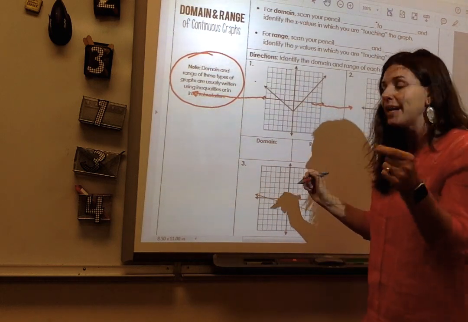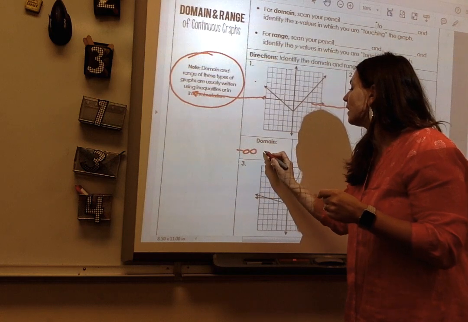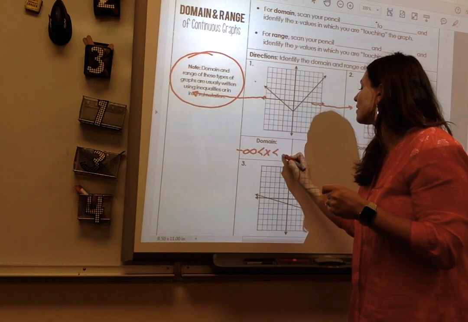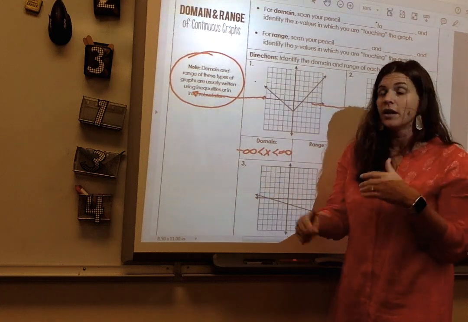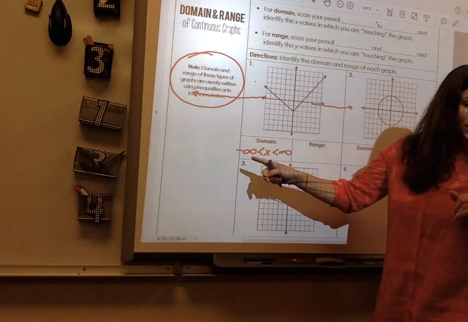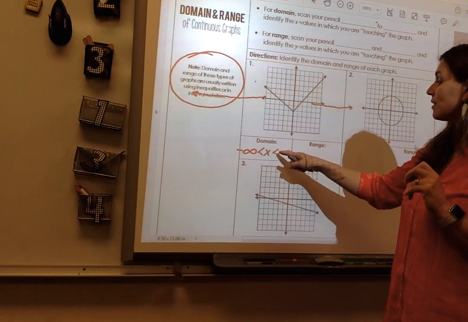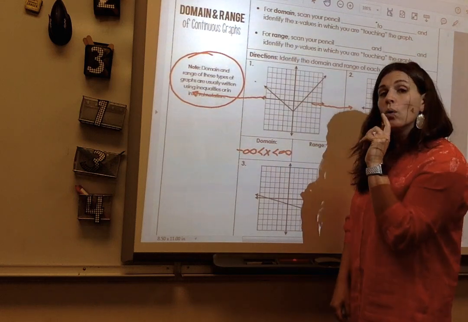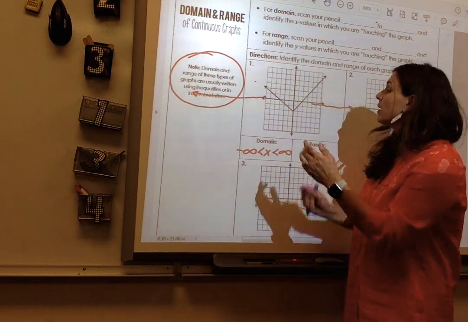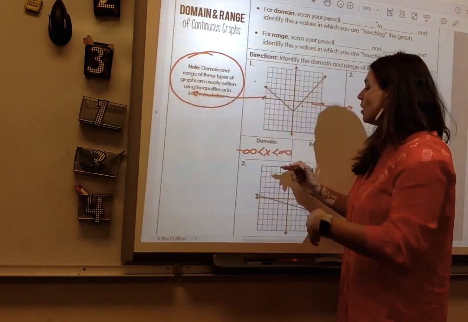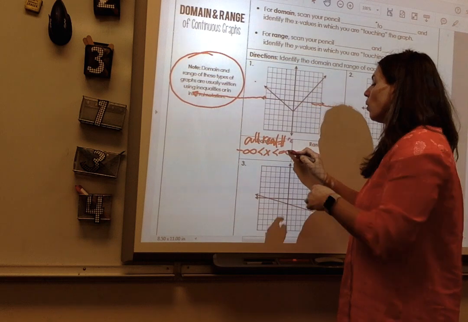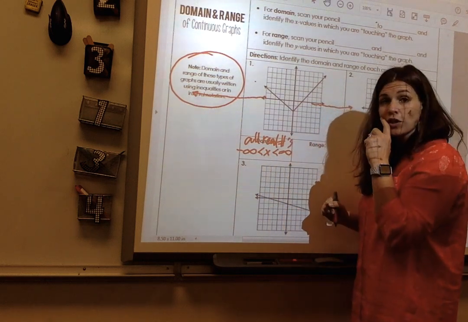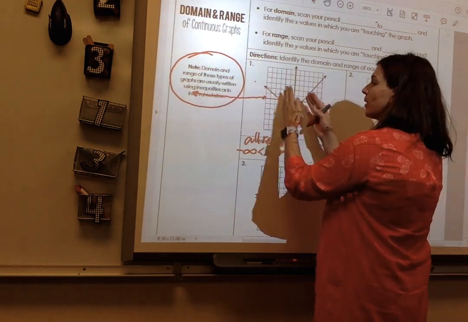So my domain is negative infinity is less than x, which is less than positive infinity. Remember, we've done this interval notation last unit. So negative infinity is less than x, which is less than infinity. Or I could say it's all real numbers. So all real numbers, or you can do it in inequality notation here. But all real numbers, it's understood to be all left and all right.